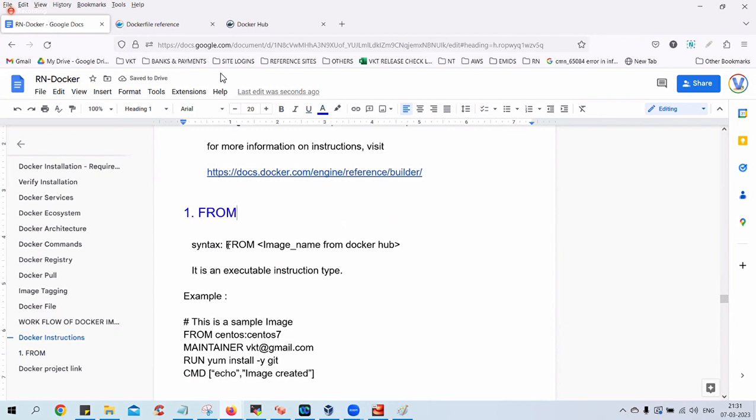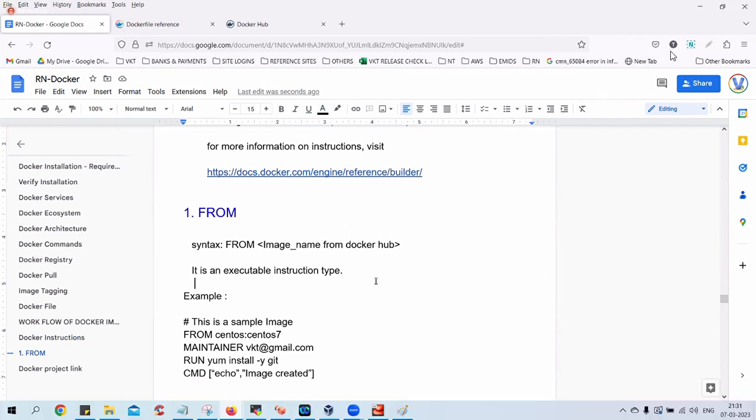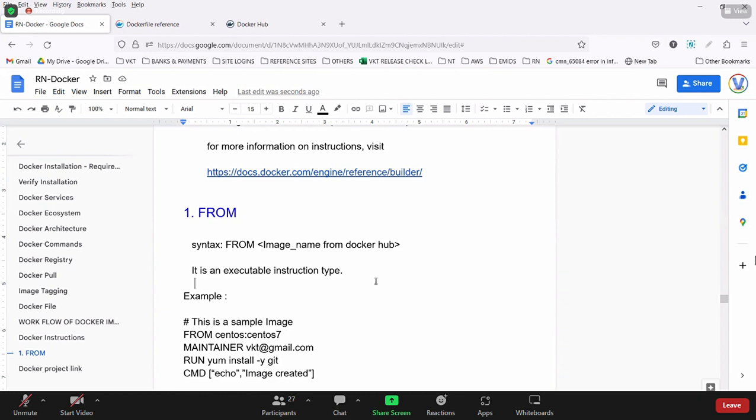The syntax looks like this: from, and put the image name from Docker. So why is this used? The purpose of the from instruction is, if you find any library, or any dependency, or any image which is usable for your use case from the Docker Hub, and you want to download this onto your Docker host server or machine, then you have to use from.